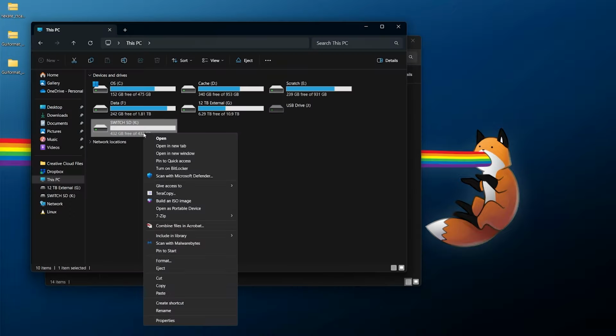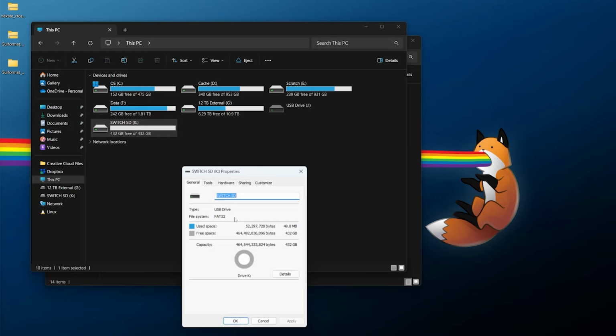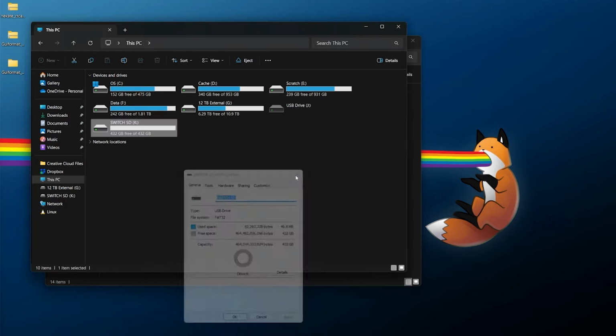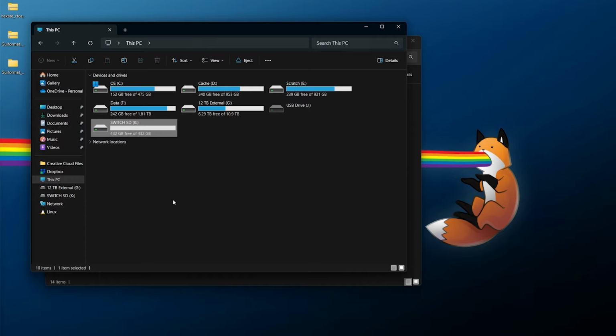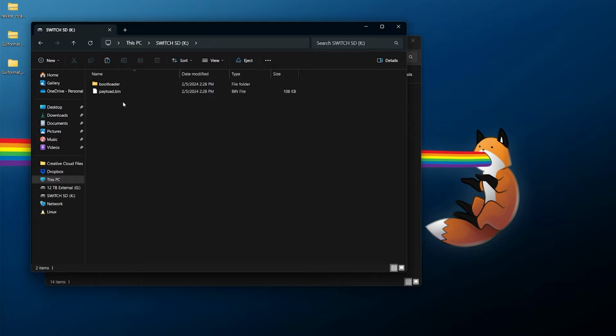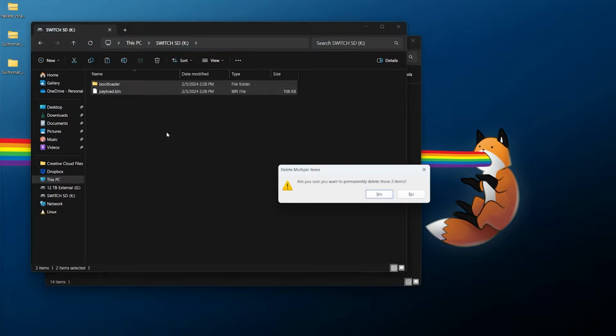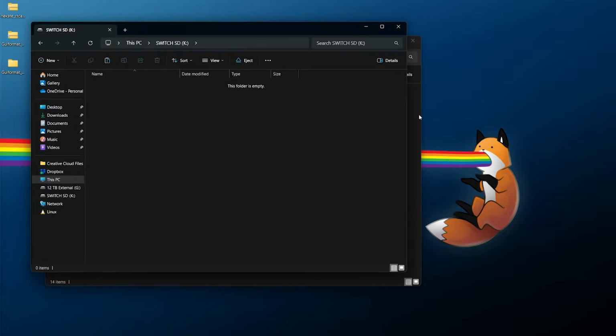However, with that all sorted, and again we can verify that this is now FAT32, we should be able to copy our files back over. So in order to restore everything here, it is thankfully pretty simple. Just go into your micro SD card, and if you've done the partitioning, you should see the bootloader and maybe a payload.bin right here. We can go ahead and remove these if we want to, because we're just going to copy over what we already have from our existing setup.